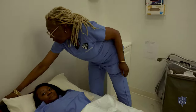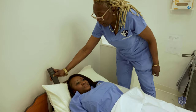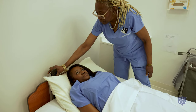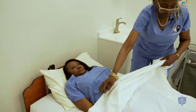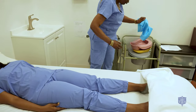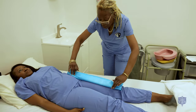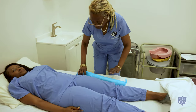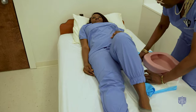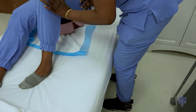I'm going to bring the bed up just slightly. There are two techniques I'm going to show you for how to apply the bedpan. We need a blue pad to protect our primary sheet. Please bend your knees and lift up. The bedpan will slide under like so, and then down.